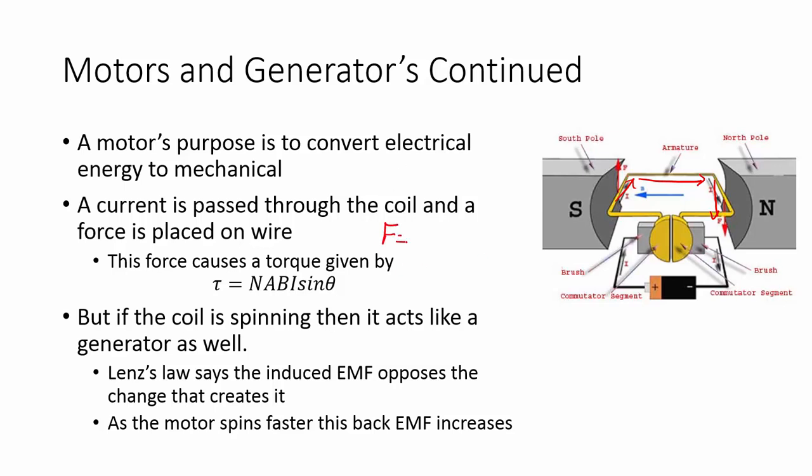Since force is equal to current times the length of the wire in the magnetic field times the magnetic field, the torque is actually also related to that. It's the number of turns of loops times the area times the magnetic field times the current times the sine of the angle. And this actually isn't coming from the angle between the magnetic field and this current carrying wire. The magnetic field here is very constant from north to south this way, and these loops of wire are always perpendicular to those fields, it doesn't matter where they are. Rather, this is the sine of the angle between the lever arm and the force, and so you can see when this is straight up and down and there's the most flux through the loop, that also happens to be the spot where there's no torque on the loop.